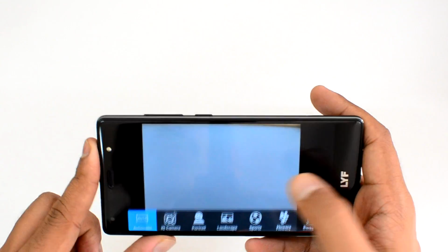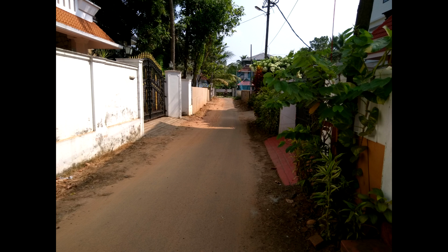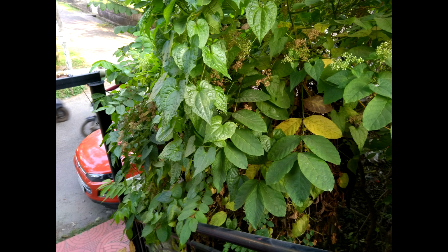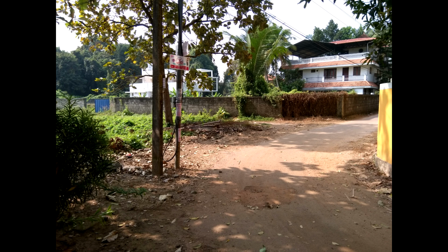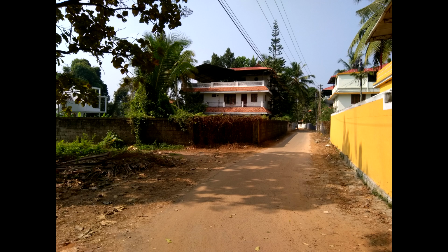So now let's go to the camera samples taken with this device. So here are the daylight shots which we have taken in outdoor conditions, and you can see that some of the photos did come out pretty good with decent color quality and decent clarity overall, but the sharpness level seems to be on the lower side, and at times you can see that images tend to get washed out even in bright sunlight, and that's not a great sign for a good camera smartphone.